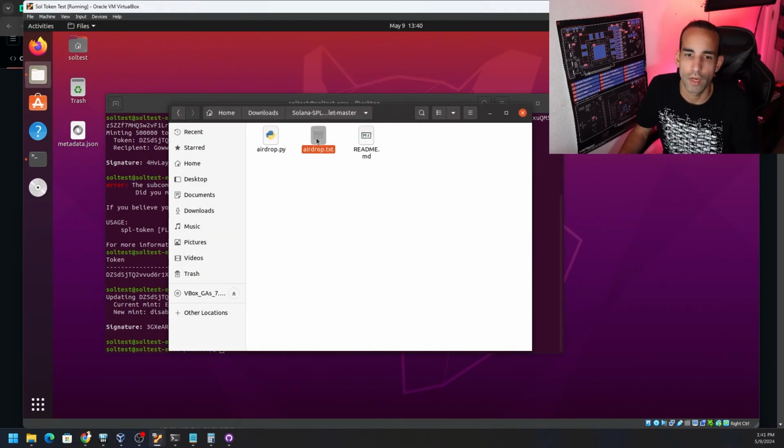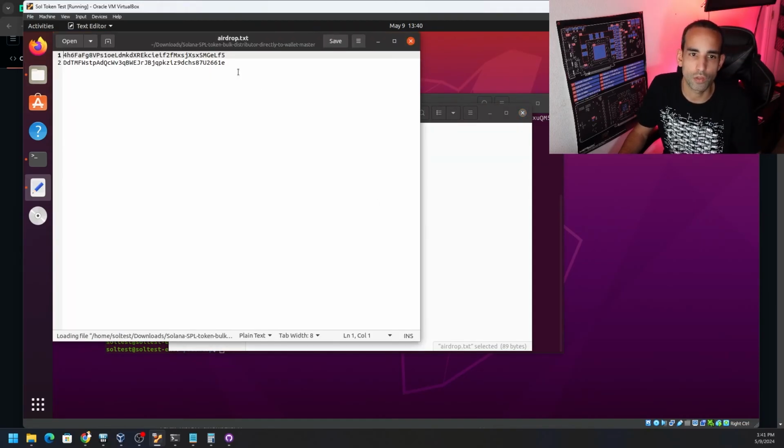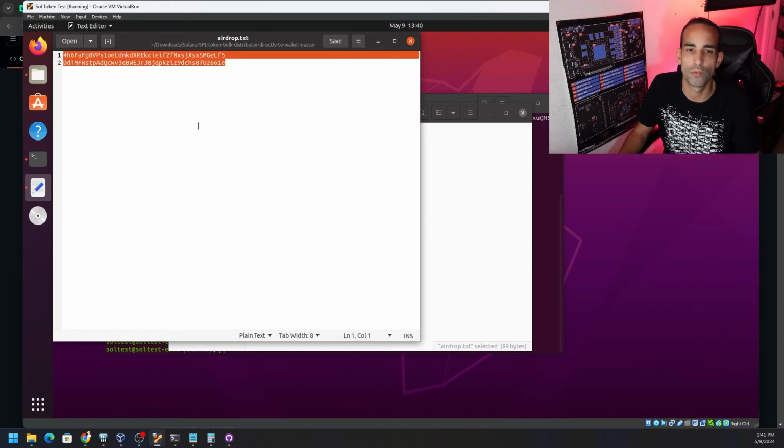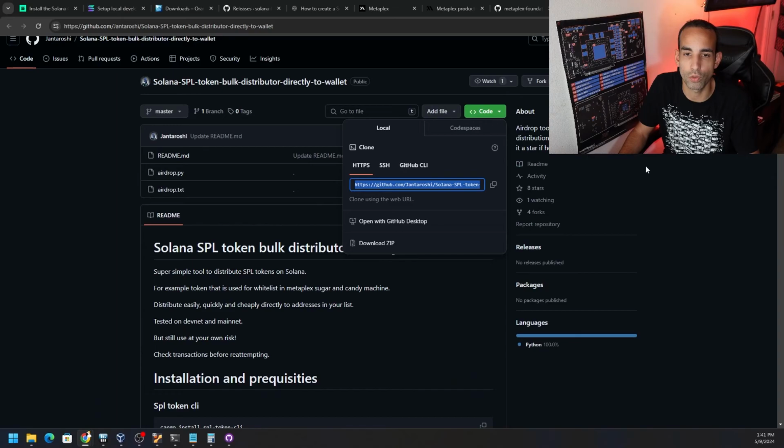First off, airdrop.txt, what is that? That's where you're going to put all the addresses, right? So if you're able to accumulate addresses from people that you want to airdrop this thing to, or maybe you go and you find out, and there's some pretty cool tools about how to find airdrops or addresses associated with a particular project. Let me see if I can find you that information.